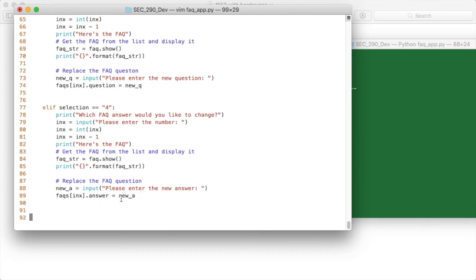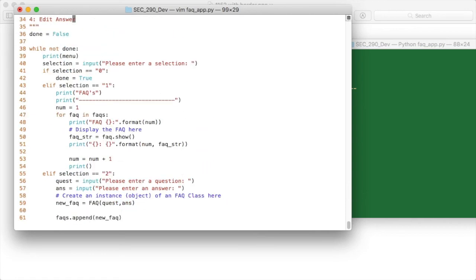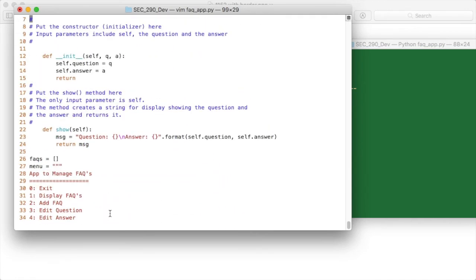That's how we stored a value in that attribute. You can also just get the value of that attribute by using the object name, a period, and the attribute name. And that's just a thumbnail sketch of what class definitions are all about and how you can use classes and objects.